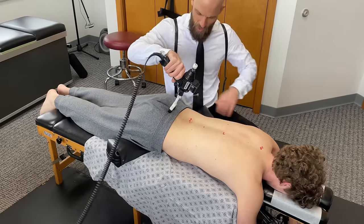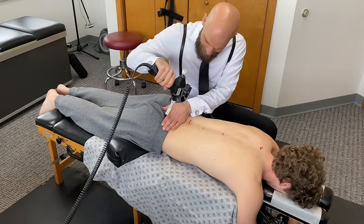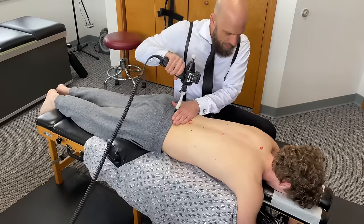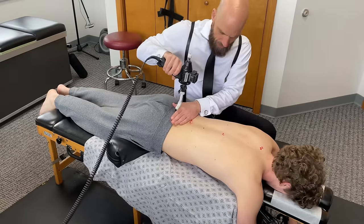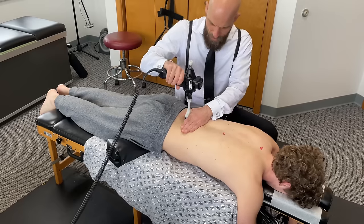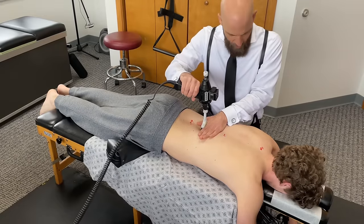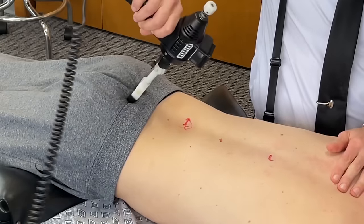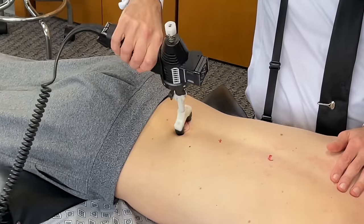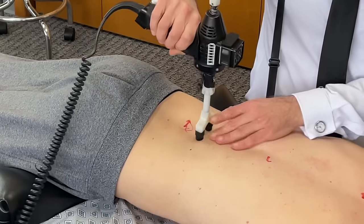I believe it. All right, I'm going to use the instrument here to start loosening you up. We're going to be gentle here around some of these structures. Just let me know if you feel any increase in the L5, or excuse me, the left leg. I feel that immediately. You feel it when I push here? Yep. All right, let's come up here. Are you okay when I push here? Yeah. Do you feel it when I push here? No. That way? Yes. This way? Oh, yes, definitely.